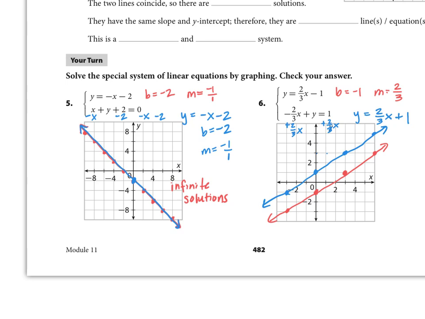But you can see that if I continued this slope and kept going, it looks like this is never going to intersect. So if the main question is what point is on both lines, well, there aren't any. So we would say, in this case, no solutions. Okay, so these are the different types of special cases you're going to get. So usually you're going to see 2 lines intersect somewhere. In both of these cases, the times where you won't get one solution, this is what could happen.